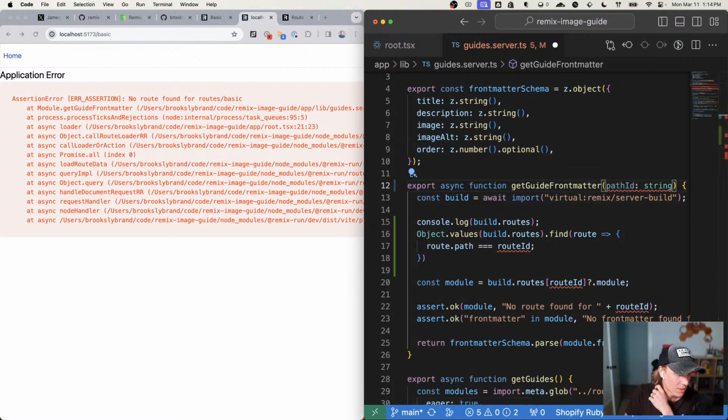Josh asked, "Do you have the debugger set up to work well with Vite plus Remix apps? Would love to see that in action." Yeah, I would actually love to figure that out. I'm such a terrible debugger. I use console log for everything. I know Matt Brophy is pretty good about debugging and usually has a nice setup if I remember correctly. So it might be fun to ask him and get him to show me how to do it, because I would love to get that set up too.